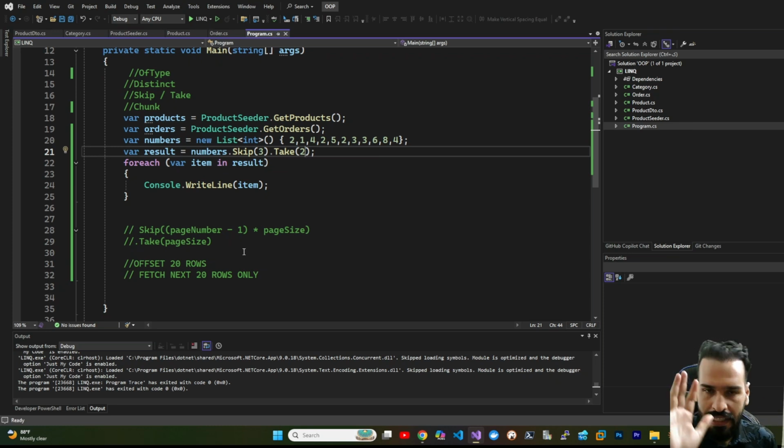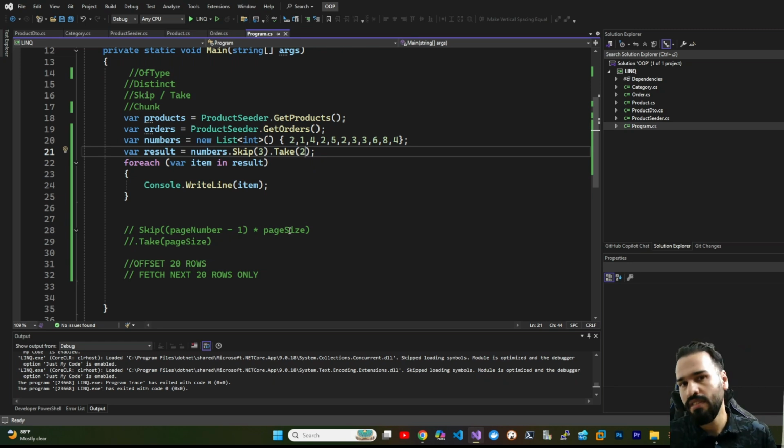For example, in this web page, I have 1 million records of data. I want to see only, for example, 100 records in each page. In a situation like this, the page size is 100 and I want to see page number 1. The page number is 1. Okay, we say skip page number 1, 1 minus 1 is equal to 0.